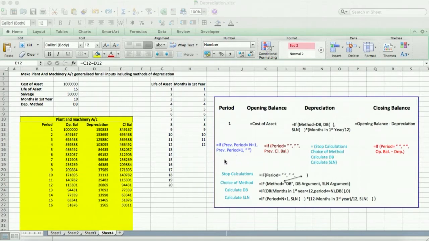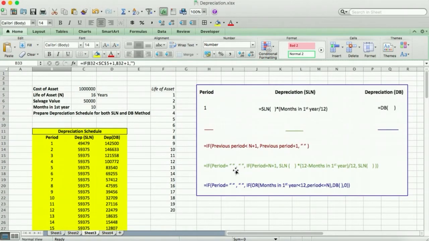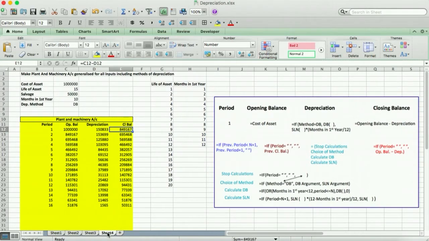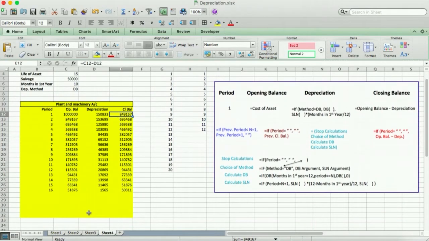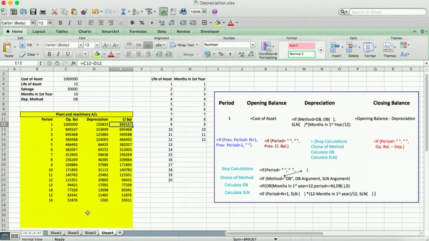So if you look at this particular one, the statement that we put in the period column is just the same as the one that we saw in the previous question, right? You can see it is the same as that. Why is that? Because we would not know what life of asset is chosen here, and if life of asset is changed, all the calculations should also change automatically. And also we have to ensure that there are no extra calculations on the sheet. The sheet should be clean. It should be till where it is supposed to be, right?